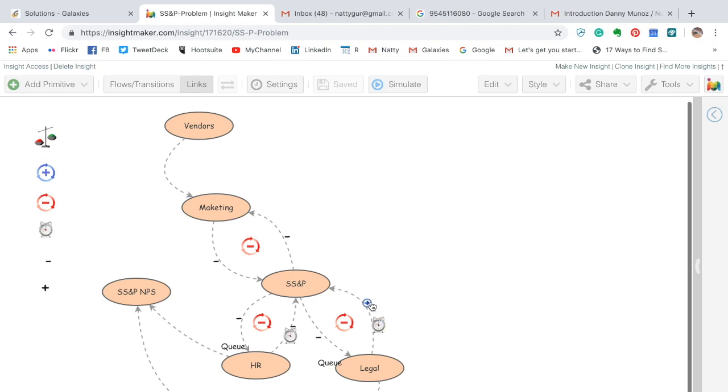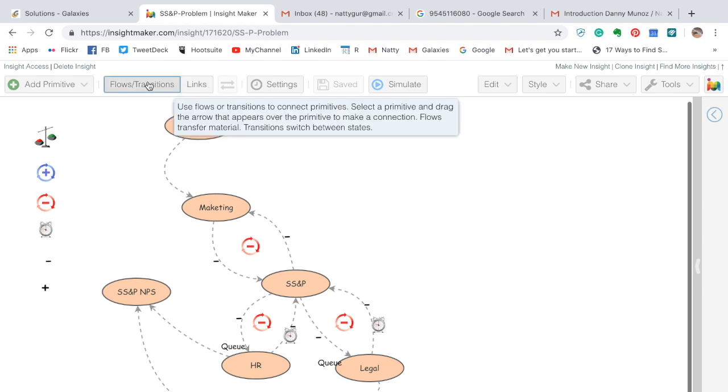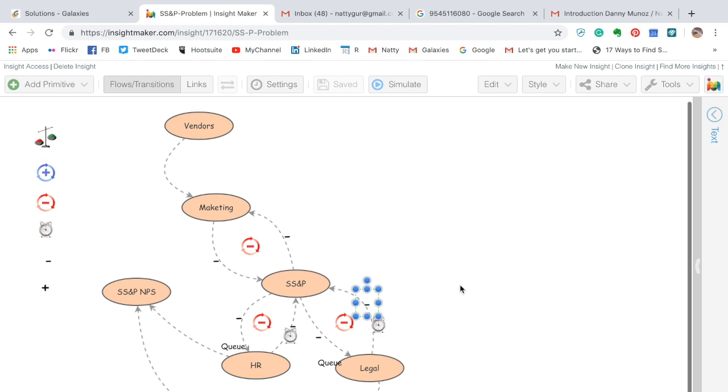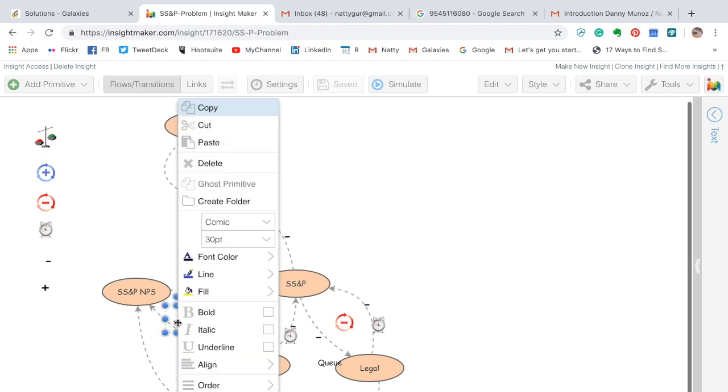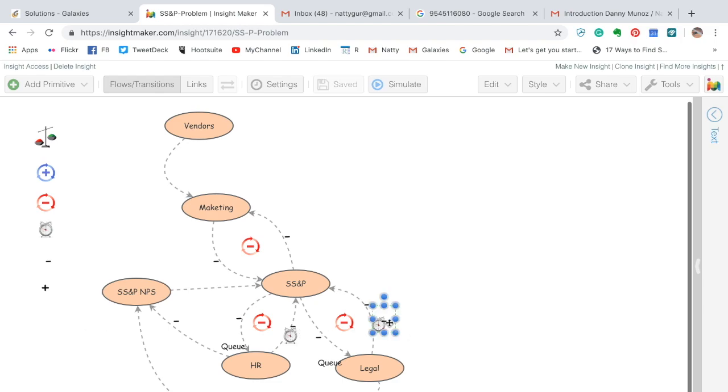And as we already defined, oops, you see the line, the arrow. I'm going to switch back to flows, otherwise it would drive me nuts. So Control C, Control V, because they have a negative impact, and they have a negative impact. And when your perception is going down, it actually makes you go back to links because I want to draw a line, unhappy, which means that it has a negative impact on SSNP. If everything was plus, it would be a completely different scenario, but it's not. Back to flows. So I'm taking minus and Control C and Control V, here's a minus. Here you go. And we actually added 2 more negative loops.